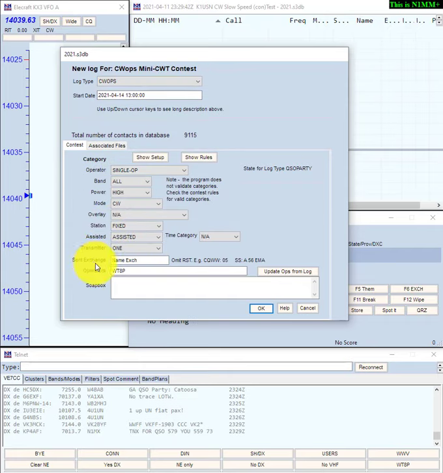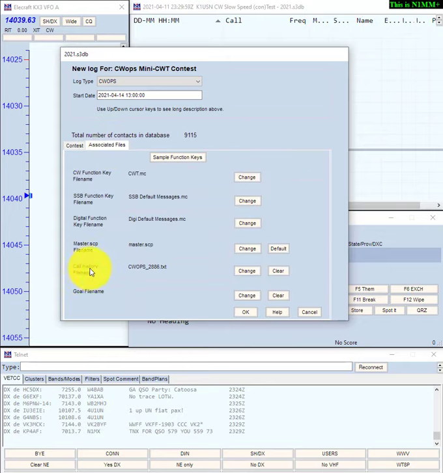So what this does is it fills out some core fields. I am unfortunately very low power, and I'll go ahead and fill in my exchange as Jim 2456, my CWT number. One of the advantages that N1MM Plus gives you is it can actually load in the call log. So here I've preloaded the call history for the whole CWOPS membership list.